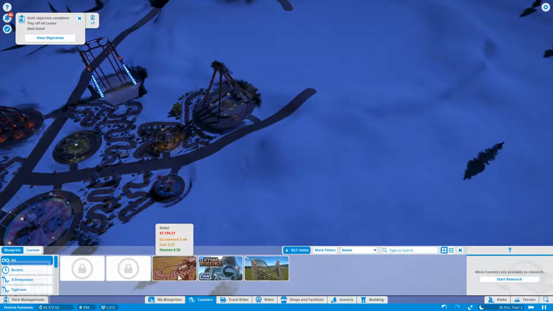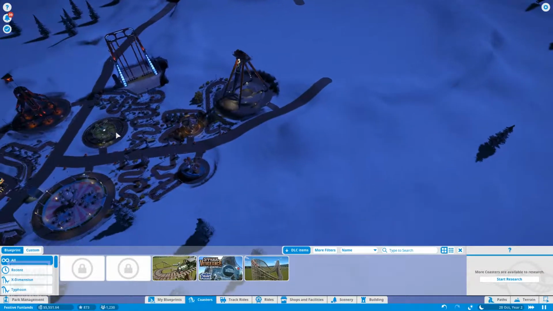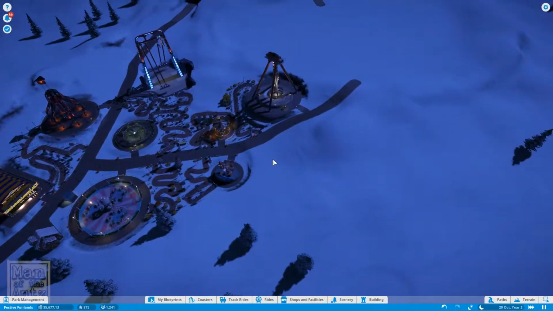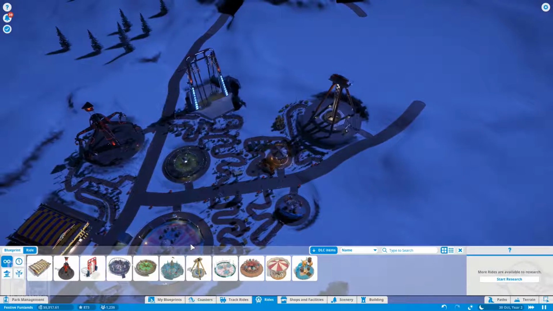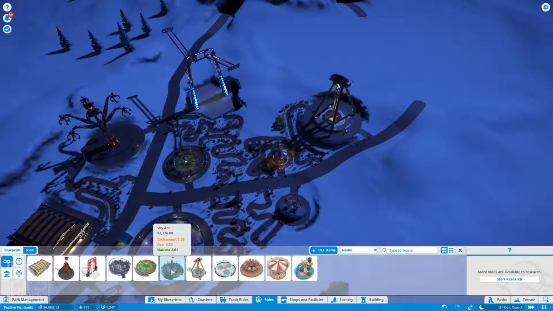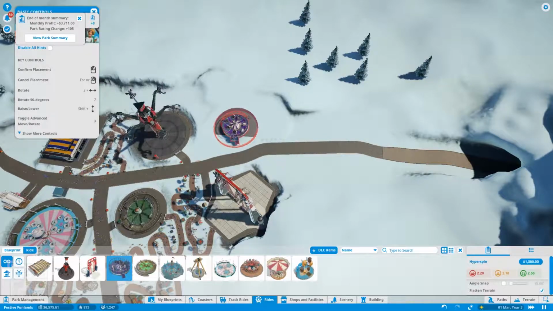So I was thinking about building a roller coaster, but we need a little bit more money to do that, so we can't quite do that yet. That's fine. So whilst we're waiting for that, should we just build another ride then? So what have we got left? What was the one we had with the... it was the hyperspin, wasn't it? We went with the forge. So let's see if we can get the hyperspin up here.